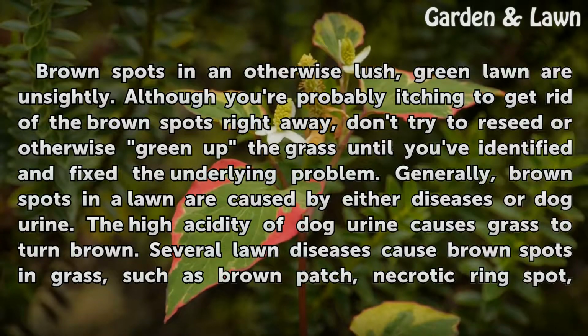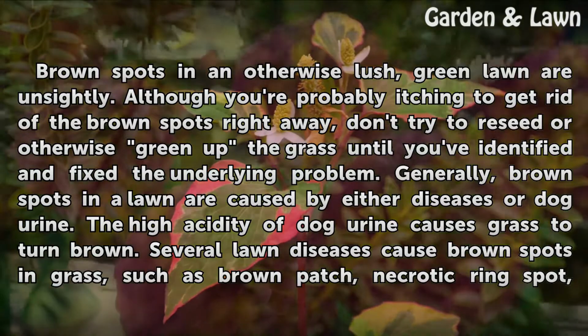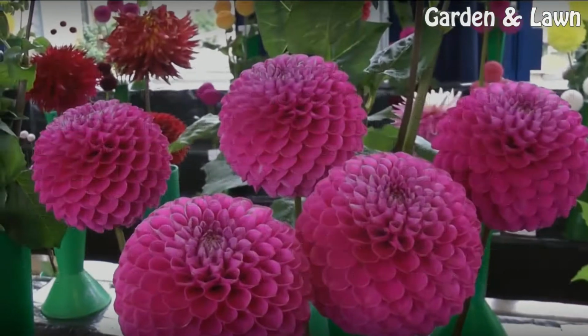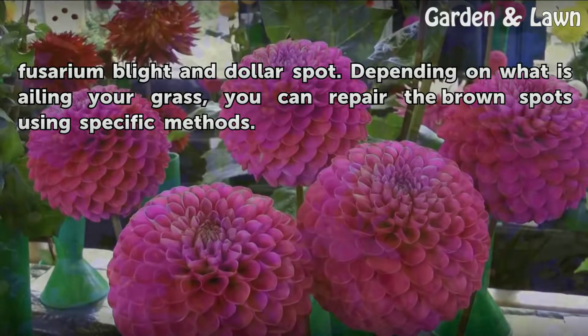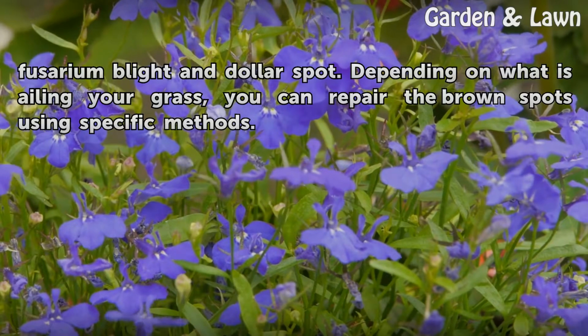Generally, brown spots in a lawn are caused by either diseases or dog urine. The high acidity of dog urine causes grass to turn brown. Several lawn diseases cause brown spots in grass, such as brown patch, necrotic ring spot, fusarium blight and dollar spot. Depending on what is ailing your grass, you can repair the brown spots using specific methods.